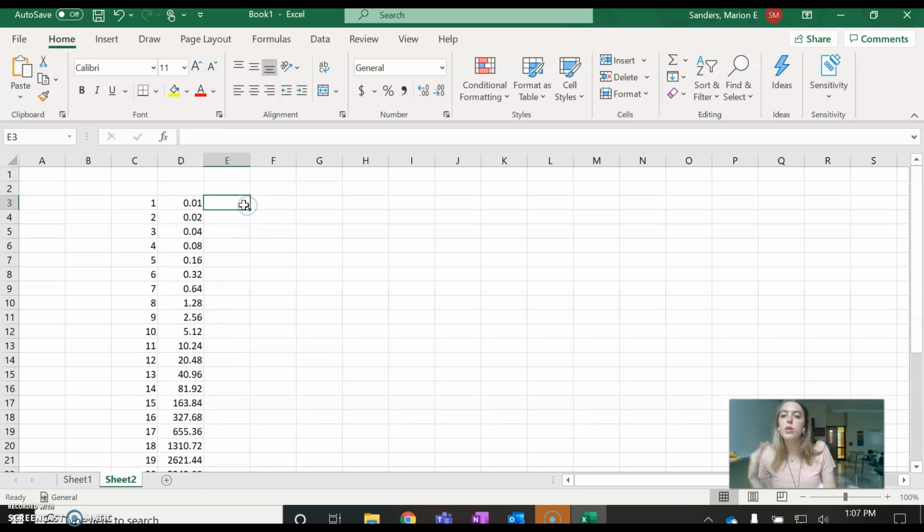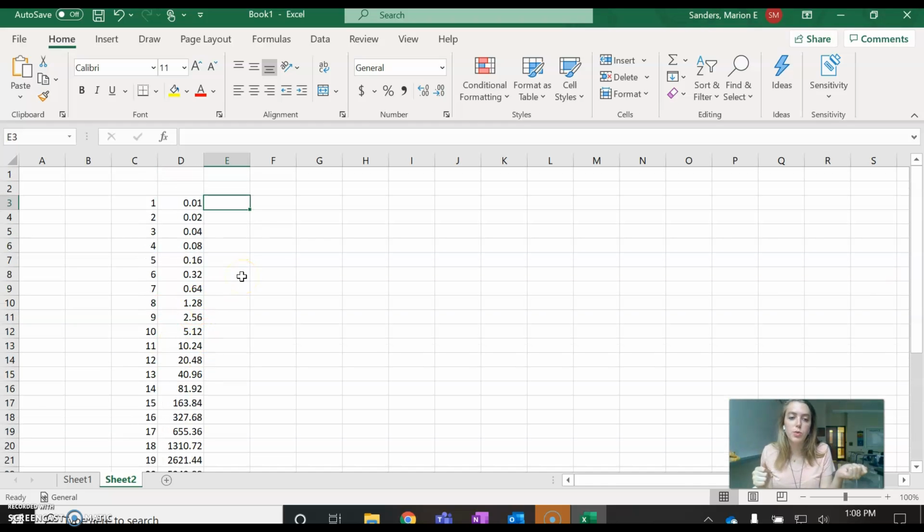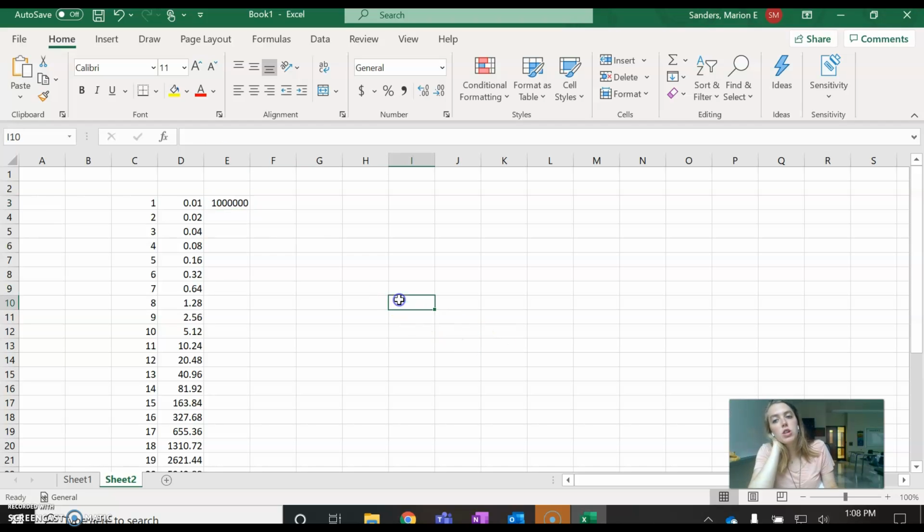So this whole activity was to compare this way of making money to if you were just handed $1 million. Which one's the better option? So if you also want to put both on the graph and have them side by side, the first option would be if you received $1 million. So you put $1 million, but you're not earning any more money after that. So this value is going to stay constant.